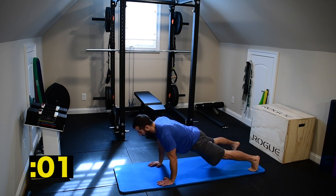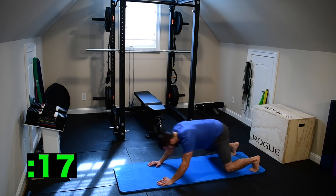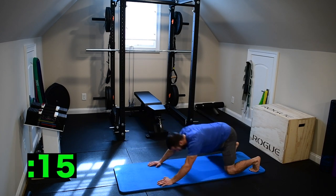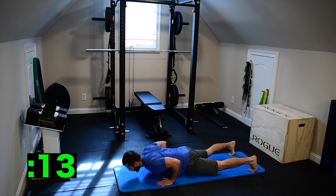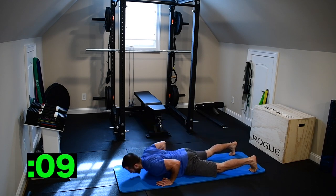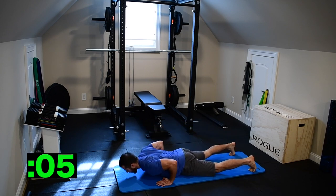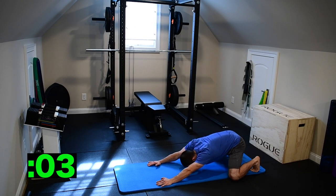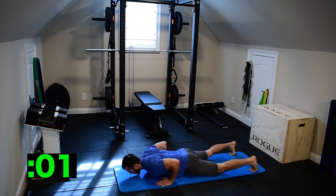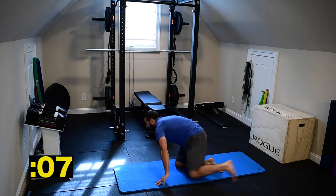All right, rock back push up, get set, and go. Solid plank every time you're lowering in for that push up. Tight glutes, tight abs. Push yourself back into those heels. Use the arms, actively push your hips back. 10 seconds. And rest. Good job, guys.